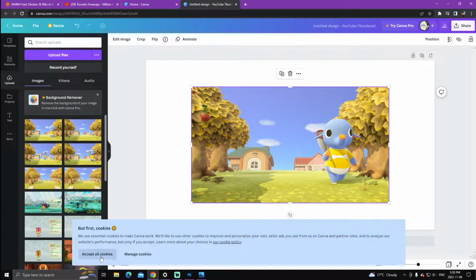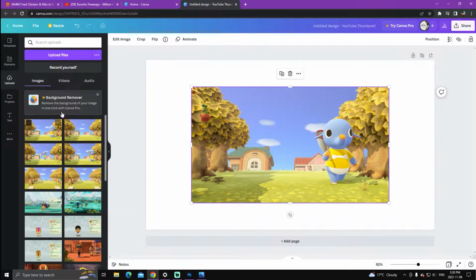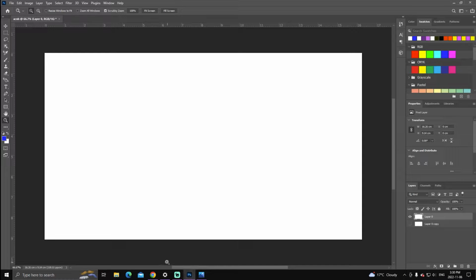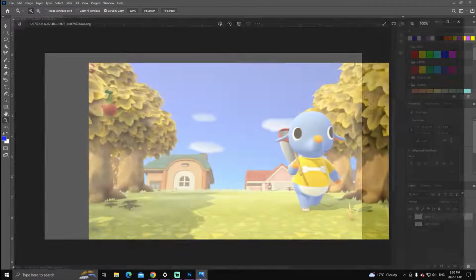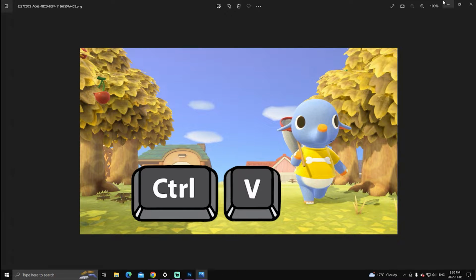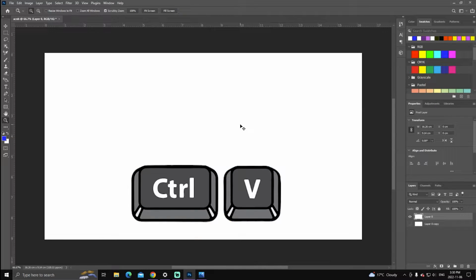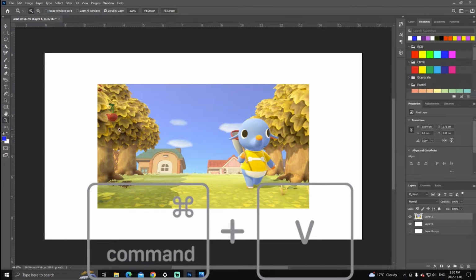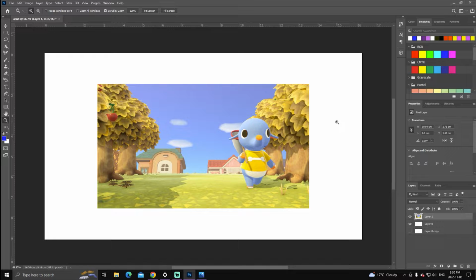Once you take a screenshot of all your thumbnails, all your characters or something, then you have to launch Photoshop. Oh, here we go. What happened? And I'm going to copy this image. So just right click, copy, and Control V. Once we have it, you see a white rectangular box, right? We're going to make it full size.